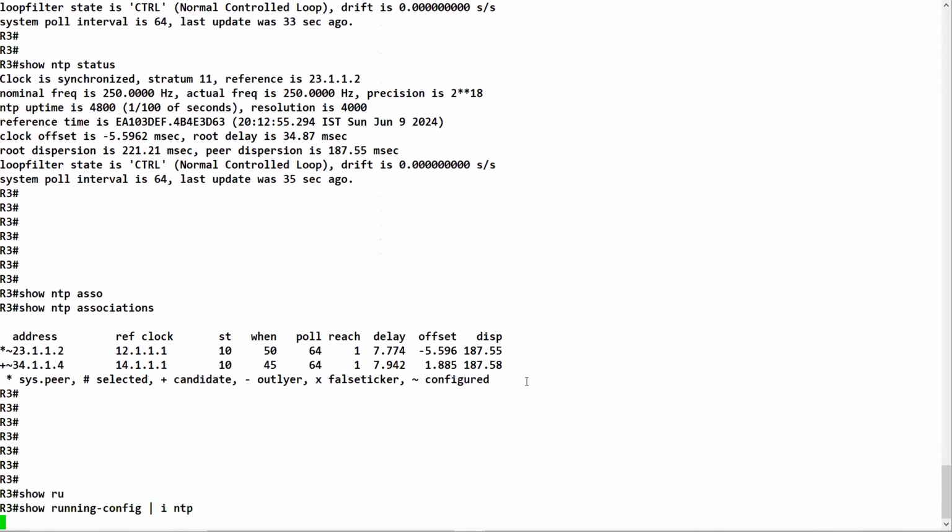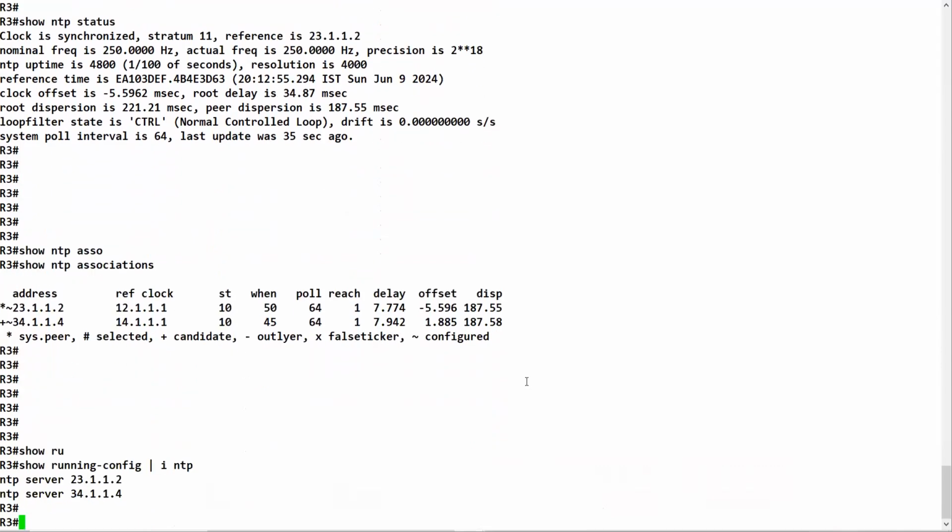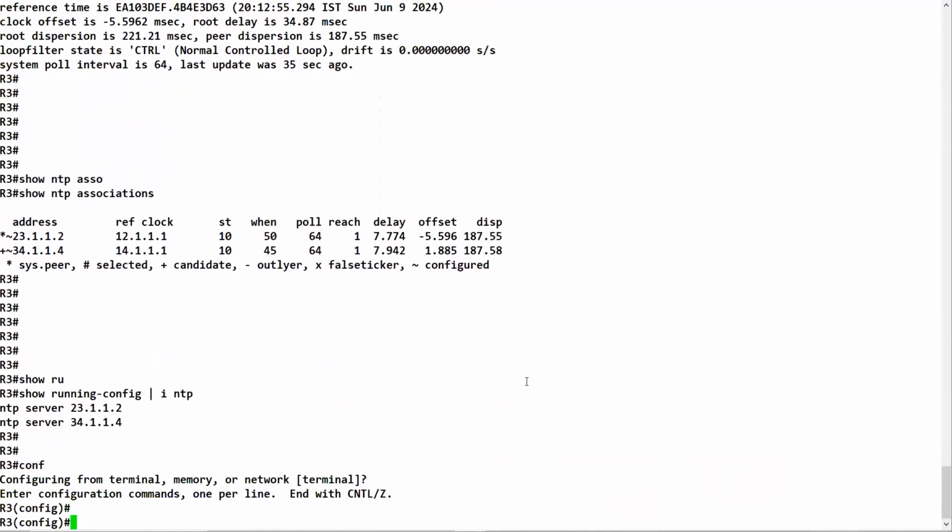If I do show running configuration pipe including NTP, so if you want to bypass this stratum condition and you want some particular NTP server, I mean, if you have multiple NTP servers and you always want to choose one of them, if it is live, then make sure that your device is going to sync with that only.